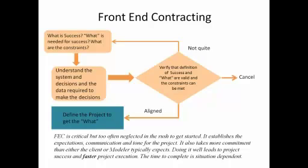Of course, we also have this third path, which is to cancel. I try to have a fairly good quotient on canceling, because when we drive down, people sometimes want a model just to make themselves feel better, but they've already made the decision, in which case they don't need any more data. This can be extremely frustrating, because if the model comes back and shows something counter to what they had planned, you're going to walk away frustrated, because you know they're making a decision that's not supported by data. If you're an independent contractor, you may not care as much, but since I'm an internal contractor and hence a stakeholder, I tend to care a little more about decisions that aren't supported by data.